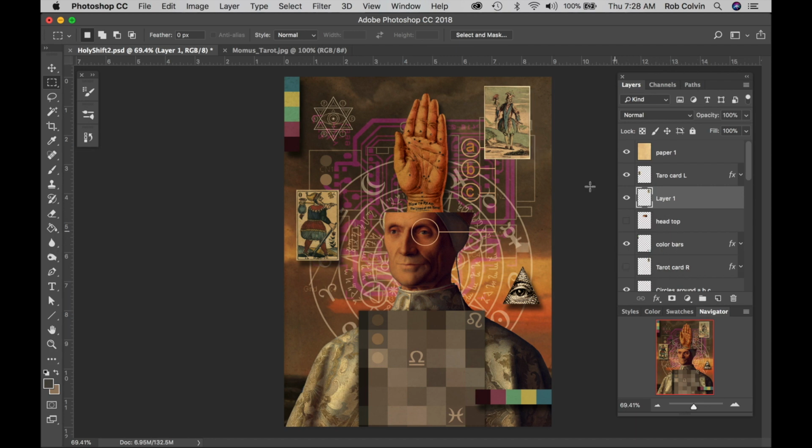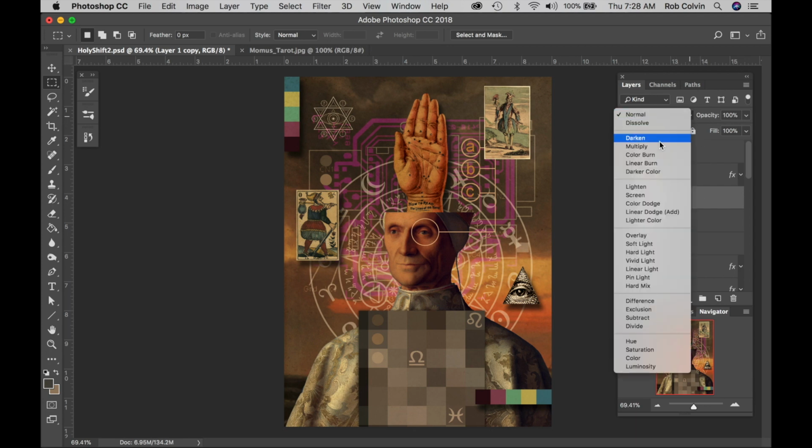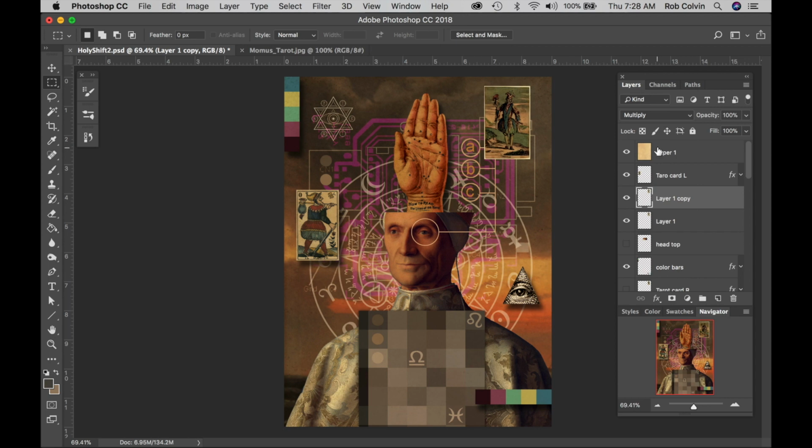I'm going to turn that off. What I want to do is duplicate that layer, so I'm going to do Command J. So I have a duplicate of that card over the top of the one I just put there, and I'm going to go up to my blending options and click multiply. You see how it darkens it? Then I am going to reduce the opacity. What I'm trying to do is get it to look a little bit more antique by doing that multiply option. Now I'm going to merge those two layers together, Command E. So now they are one layer.